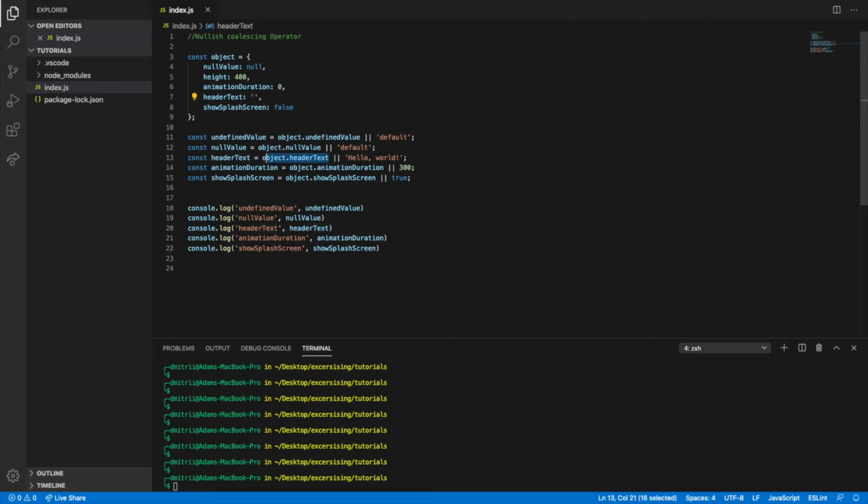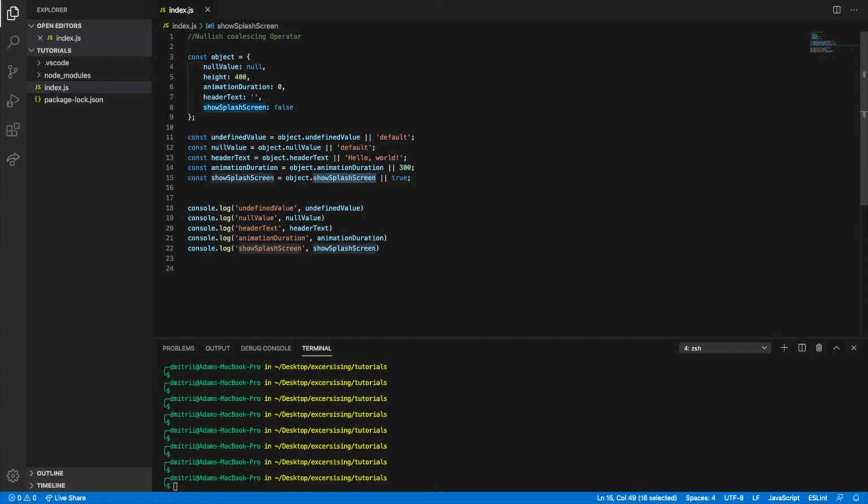So this part is false again. As a result, it's going to give us hello world. Another thing about 0: in the real world it's not actually falsy, right? But JavaScript is going to treat it as falsy, so again we're going to receive 300.